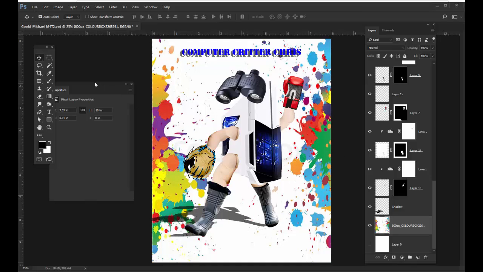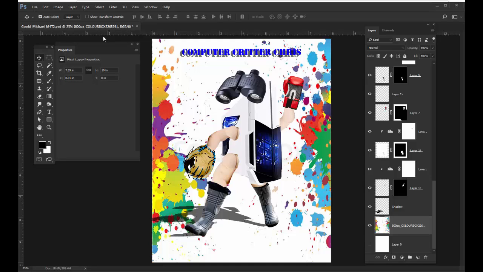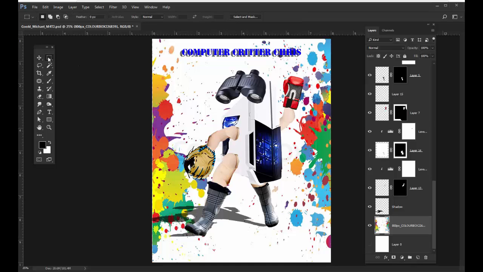So we could do a few things here. And let me show you, actually, this is a good opportunity to show you something. It's the easiest way to explain this. Actually, I'm not going to do it that way. I'm going to do it this way. I'm going to take my rectangular marquee tool and create a selection that's about a third of the way down. I don't know how this is going to work with this kind of background. All right. And then what I'm going to do is hit Control Shift J.